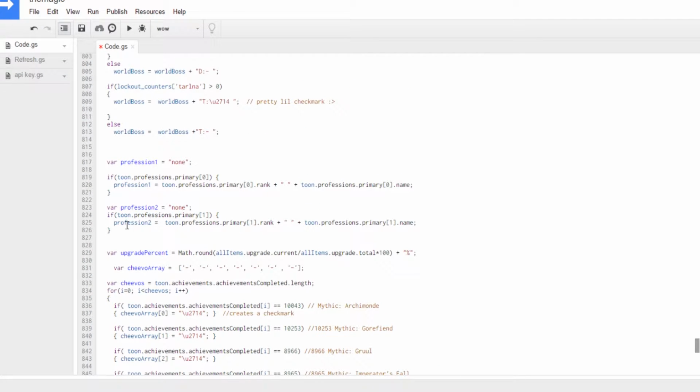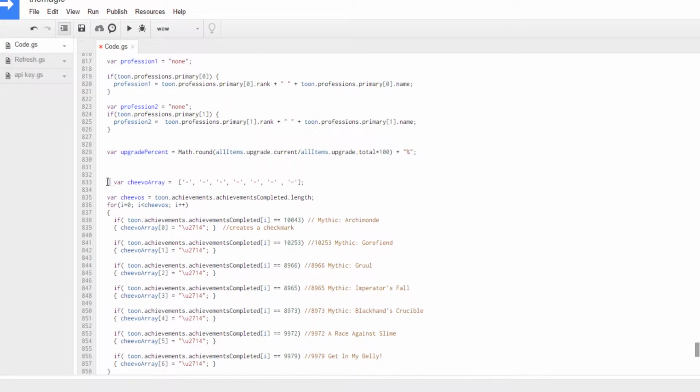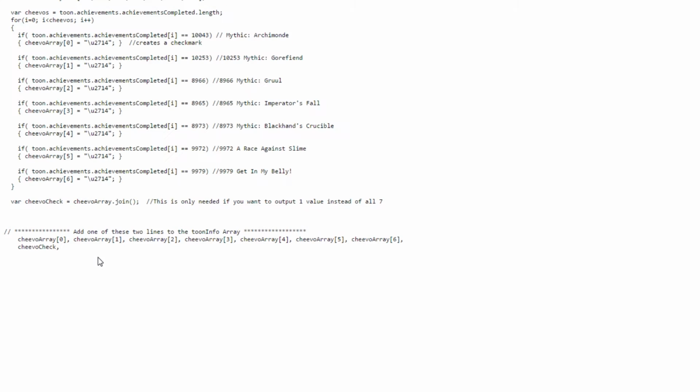Another general rule is you do not want to put it inside one of these sets of curly brackets because that's a little bit of code that is by itself, and you don't really want to mess with what's inside these curly bracket sets. So find a nice place that looks like nothing is going on here and insert the code there. So we've put that there, and now we need to get the other little bit of code.